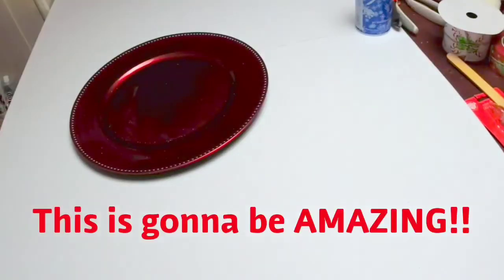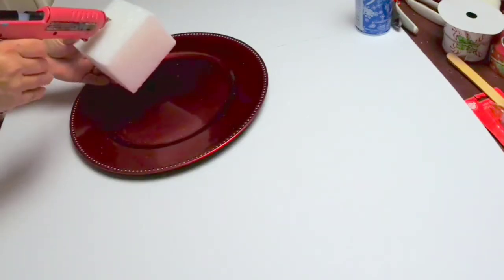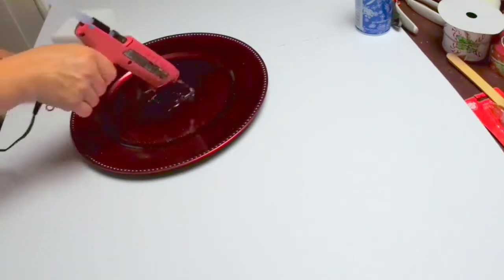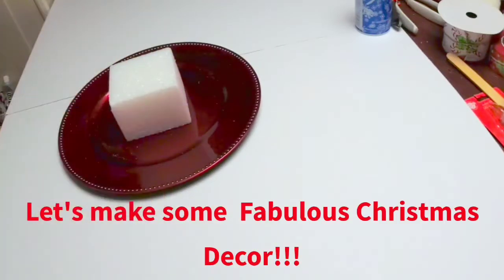So here I've gathered just a decorative plate from Dollar Tree, the same with the styrofoam cube. I'm just going to add a little glue on the styrofoam and the plate in the center, and I'm going to center this styrofoam the best I can.